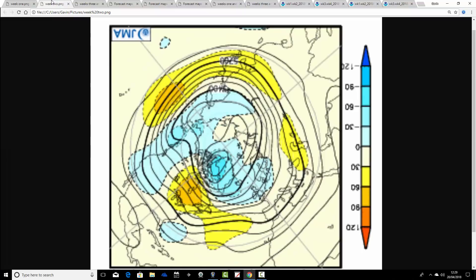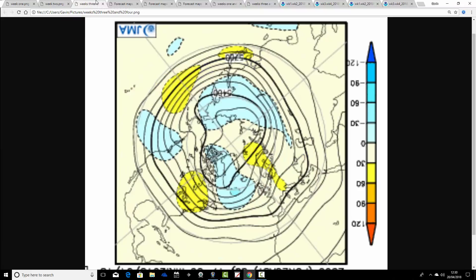This is how week two is looking, taking us from the 27th of April through to the 4th of May. This is looking rather more unsettled, with that area of below-average heights moving into the country from the northwest. The above-average heights look like they're pulling out into the central part of the Atlantic, which sends the jet stream a little bit to the south of the country. So probably quite cool, and also fairly unsettled. The end of April going into start of May goes into a more unsettled phase.